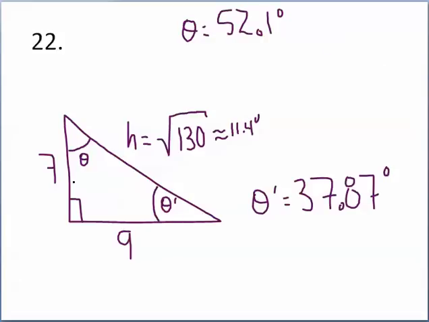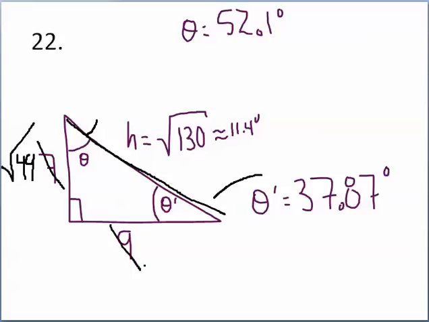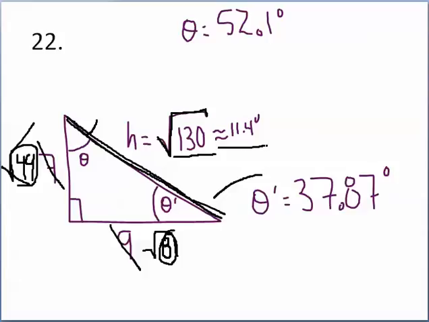Okay, let's see how you did. Theta is 52.1 degrees. Theta prime is 37.87 degrees. And the length of my hypotenuse here, well, I can rewrite 7 as the square root of 49. And I can rewrite 9 as the square root of 81. And so those are the same numbers. They live at the same place on the number line. I can then add the number 49 to the number 81, and I get 130. So I'll put that under a square root sign, and that gives me the hypotenuse is exactly the square root of 130, which is approximately 11.4 units long, whatever they are.